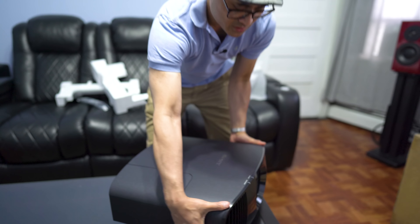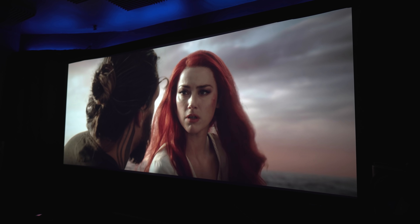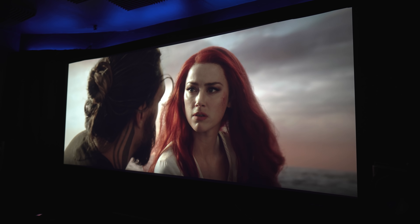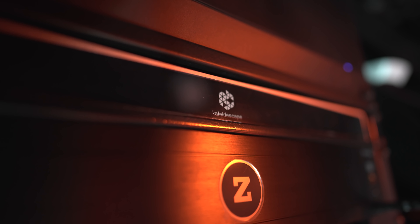So what we're going to do is get this hooked up in the theater. I'm going to be setting up the projector in my dedicated theater, projecting on a 120-inch 2.39:1 Stuart Harmony G2 screen. It's an acoustically transparent screen with a gain of 0.7. I normally have an anamorphic lens attached to it since I've got a scope screen, but for this video I won't be using the lens. I'll also be using a Panasonic UB9000 with the HDR optimizer turned off and a Kaleidoscape for demos.